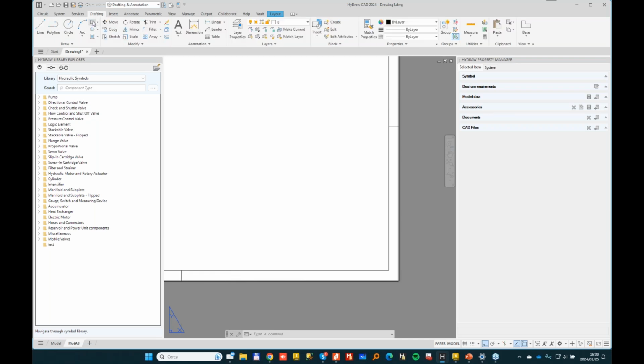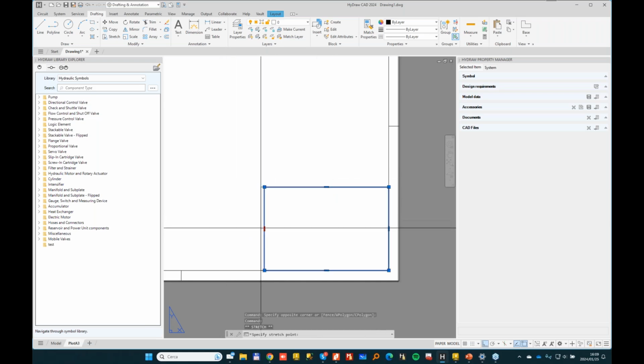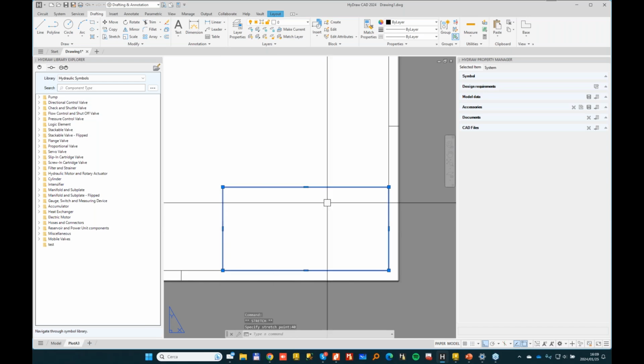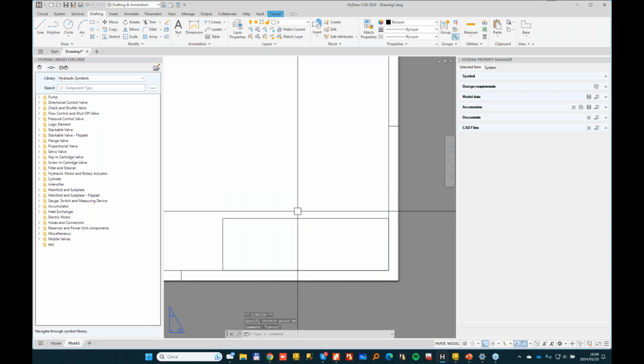So let me now build the title block with some attributes and tie these attributes to the drawing entities that I need. So my rectangle is maybe 120 by 80. That's too large, maybe 40, and we make it 30 millimeters here.